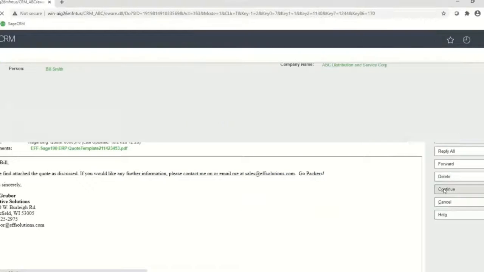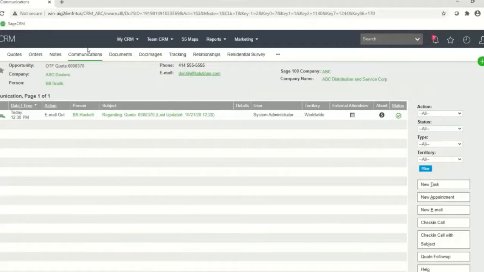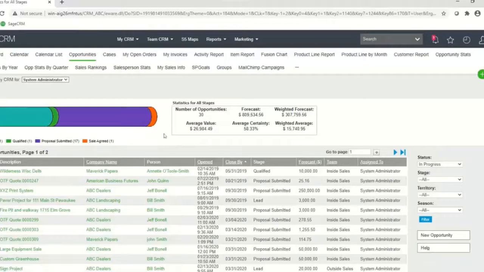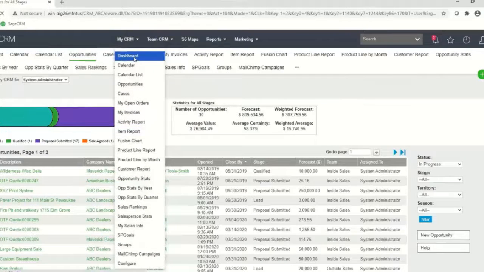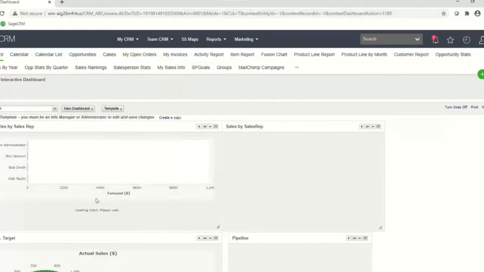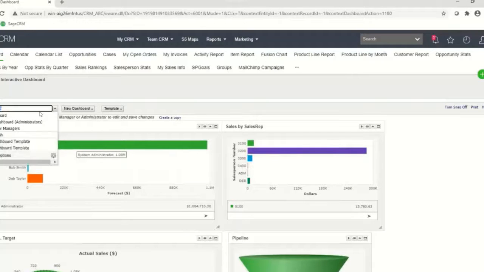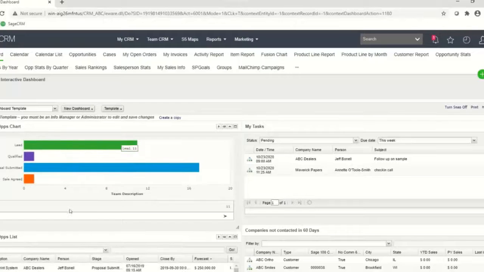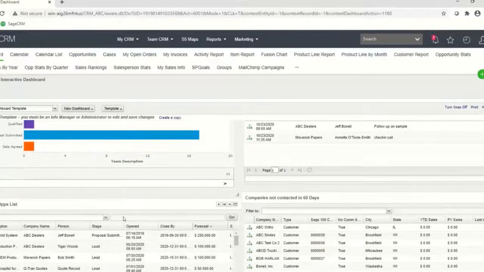And now I have that opportunity in CRM as my follow-up, right? Within my CRM opportunities, I have all of my open quotes or opportunities to follow up on. On my dashboard, when I come in the morning, if I go to my sales dashboard, I have my open opportunities, either in a chart or in a list here that I can access.